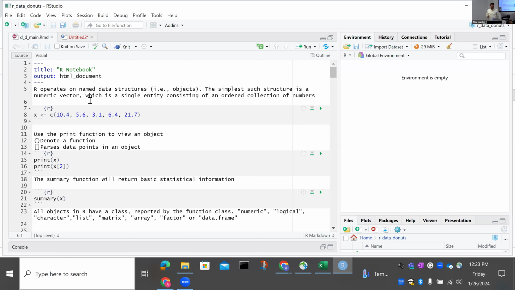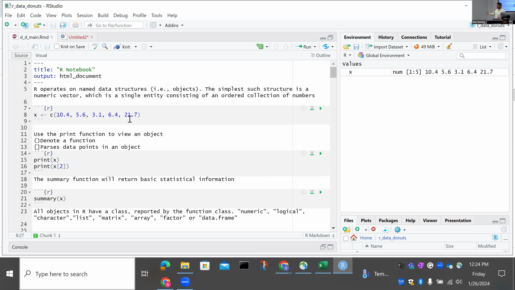All right, so let's start now by just defining a simple object. One of the simplest things we can do is just create a numeric vector. As you can see, we're using this arrow sign here to denote that we're creating an object, which is named X. I could name it pretty much whatever I want. And then I'm denoting a list of different numbers here separated by commas. When I run this, nothing's really going to happen because I'm just establishing an object.